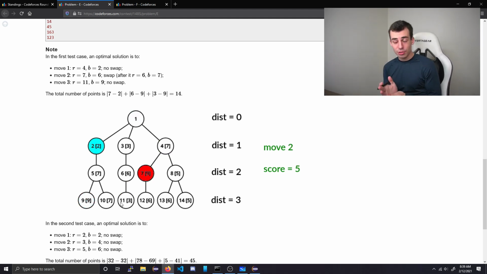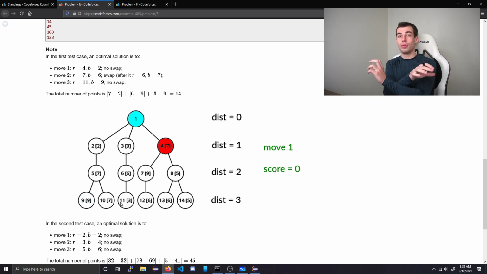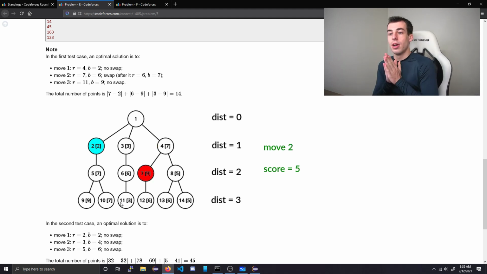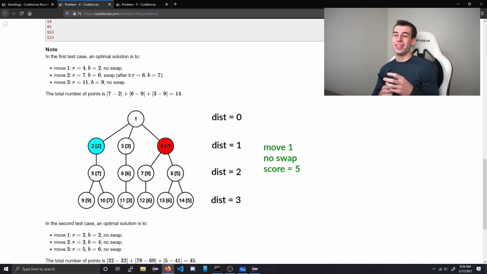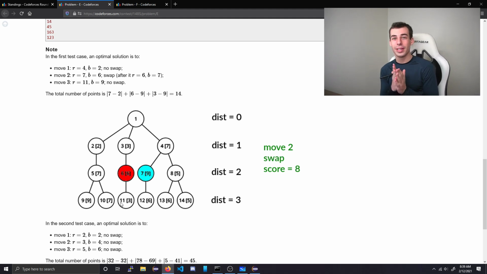You want to maximize your total score. Oh, also, after you move the red and blue down, you can swap red and blue. So you want to maximize your total score. How do you do that? The idea behind the problem is that absolute value can happen in two ways. Either it's left minus right or right minus left, whichever is bigger. So we'll just consider both of those.